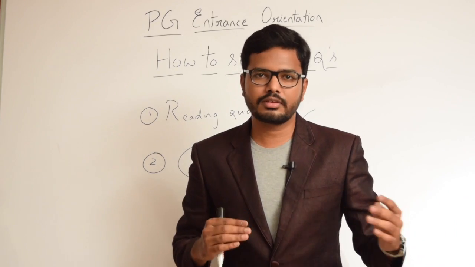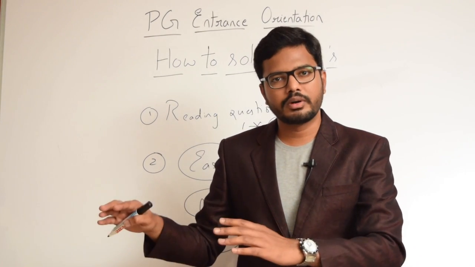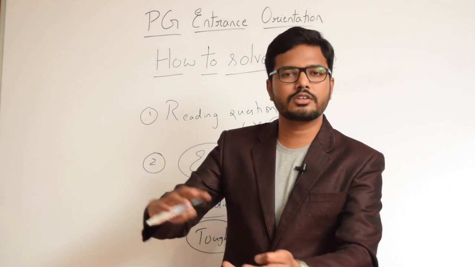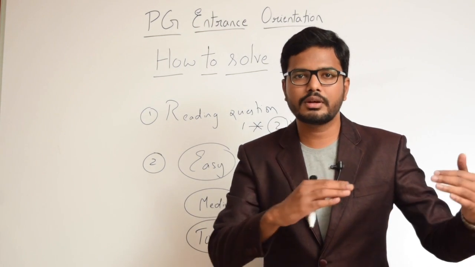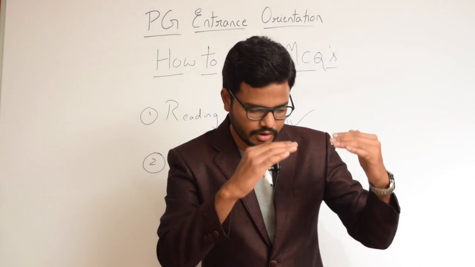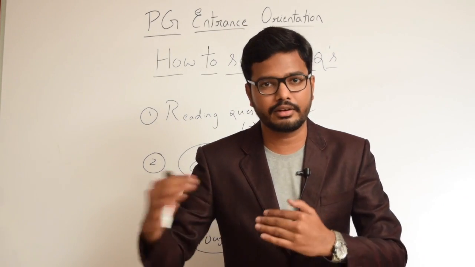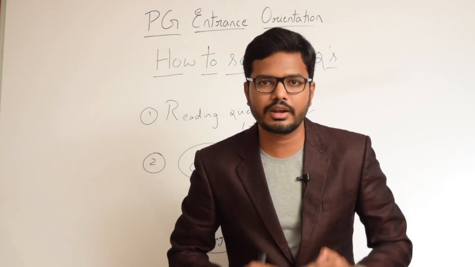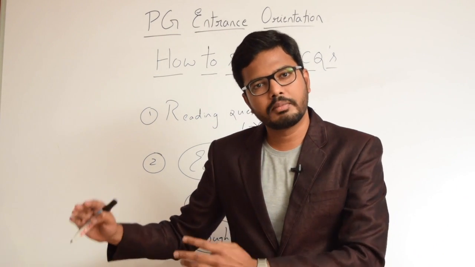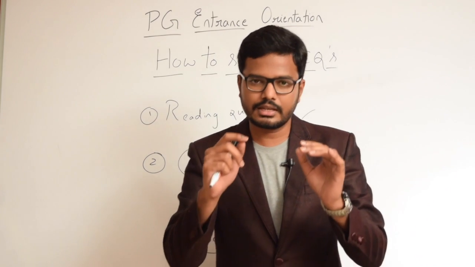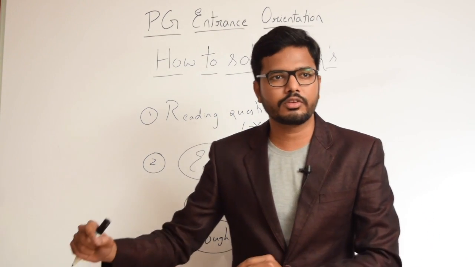The reason why I'm stressing so much on silly mistakes is that in a given competition, everyone scores around 60 to 70% on multiple choice questions. The moment you commit a silly mistake, there is a greater chance that you're lowering your probability of getting a seat in that entrance to a greater extent. You're lowering your chances very much. It's like a self-goal. So make sure that you do not commit silly mistakes. Try to follow these simple yet powerful strategies while solving MCQs.